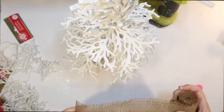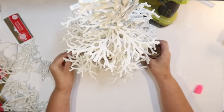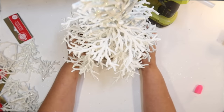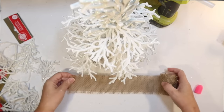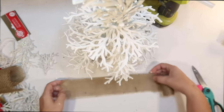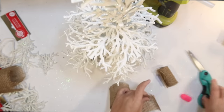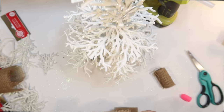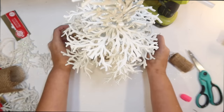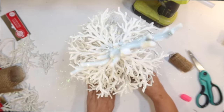The first thing we're going to do is make a tree skirt. I'm going to use some of this burlap ribbon from the Dollar Tree and just wrap that around the base. The base was already shaped like a tree skirt, right? And so I am just going to cut off a piece big enough to go all the way around. And we're just going to glue that around. That way, I painted the base kind of white, so it won't really show through this since it does have holes in it. And just do a very simple tree skirt.